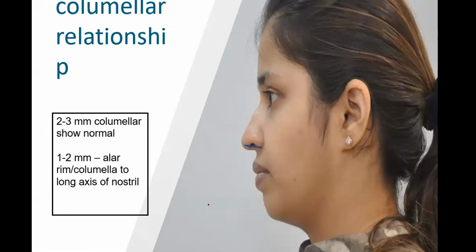Yeah. So another thing is the ala columellar relation. These are very fine points. Now, it's a line bisecting the nostril. So you will need to know that 2 to 3 millimeters of it needs to be the columella show. The columella which shows under this line is the columella show. That should be about 2 to 3 millimeters, or 2 to 4 millimeters in some populations. Otherwise, you can put it as 1 to 2 millimeters above the line for the ala.